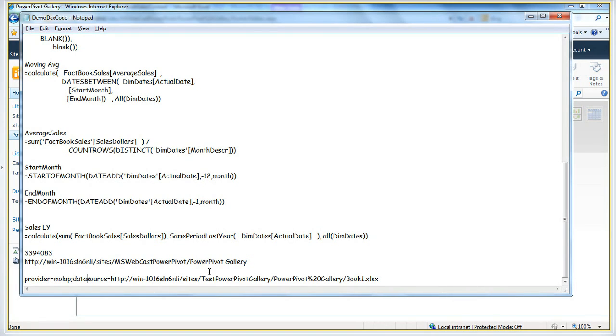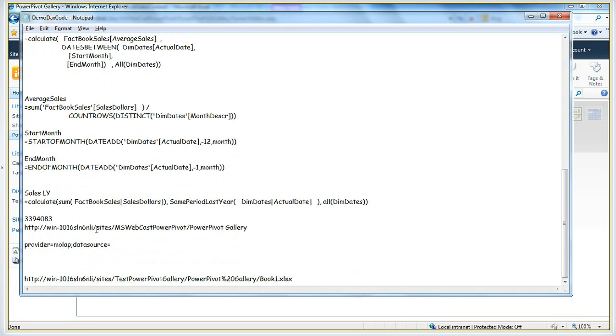So the actual full data source here is going to be my webcast PowerPivot gallery, and specifically the gallery here. And we have to actually put in %20 for the spaces.